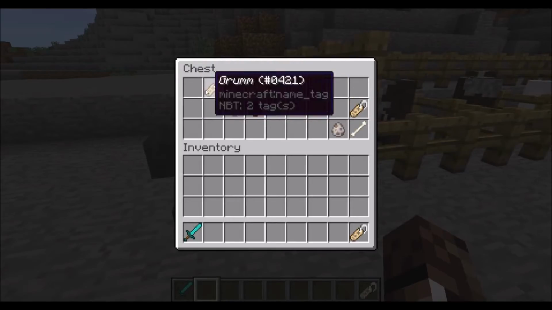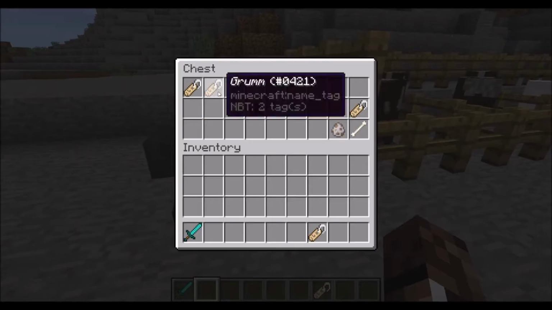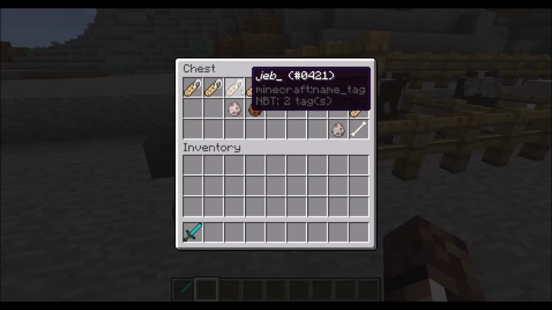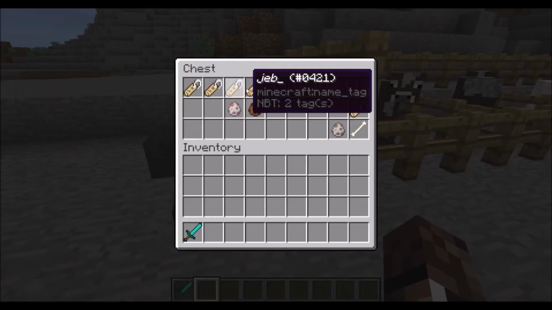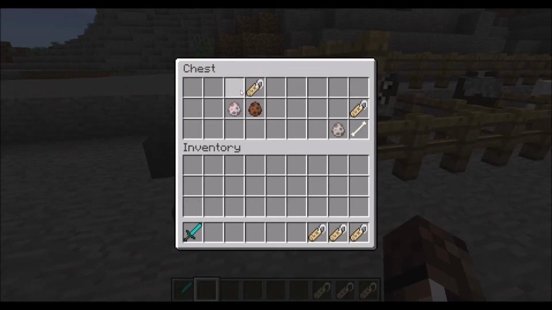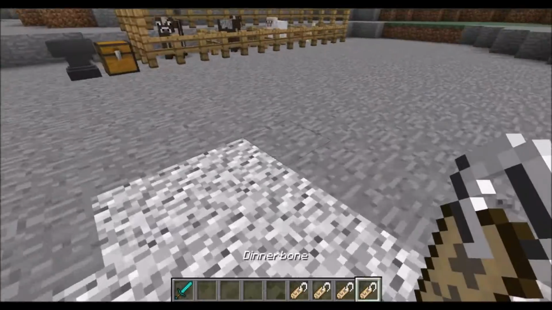So, I'm going to be naming these few things. And I'd like to point this out before I took those out, but I'll show you. This is the mob that it works on. These work on any mob, and these names work on others. So, that goes in that order. So, anyway, let's say we start.